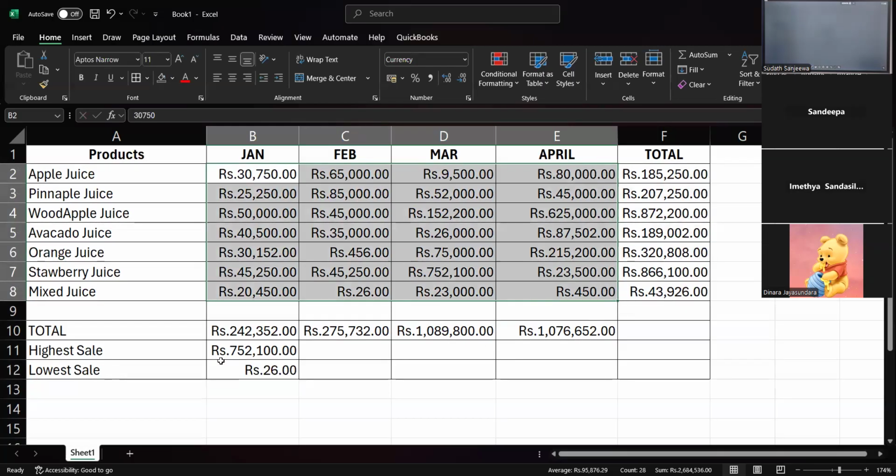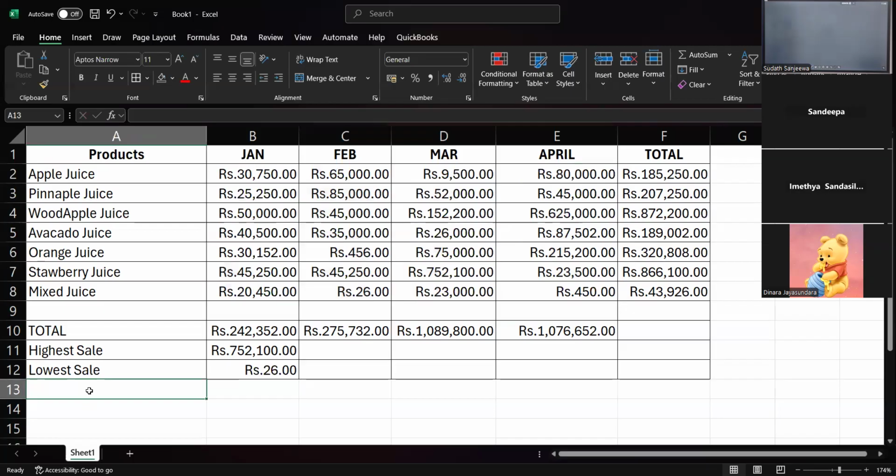Now, another question I am asking, I want to get the total sale of all 4 months. Right. Now, what is the answer? What is the answer and what is the formula?